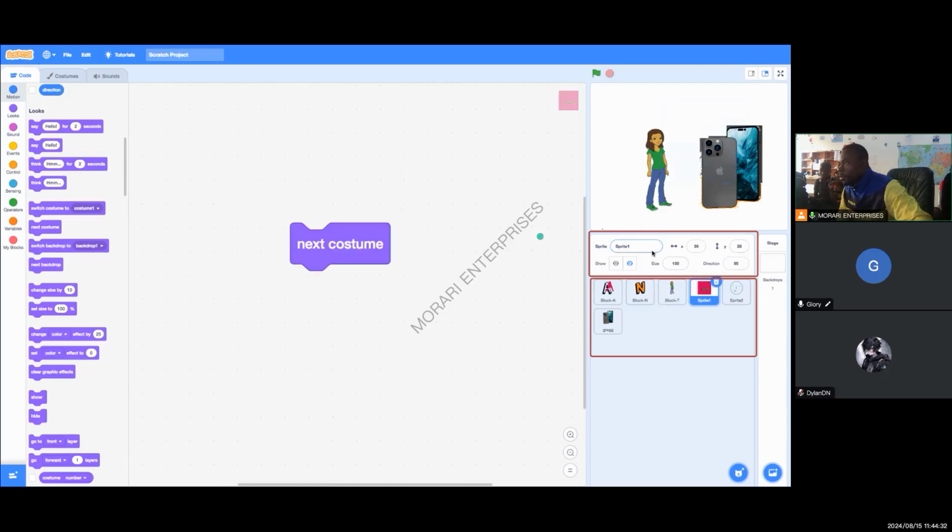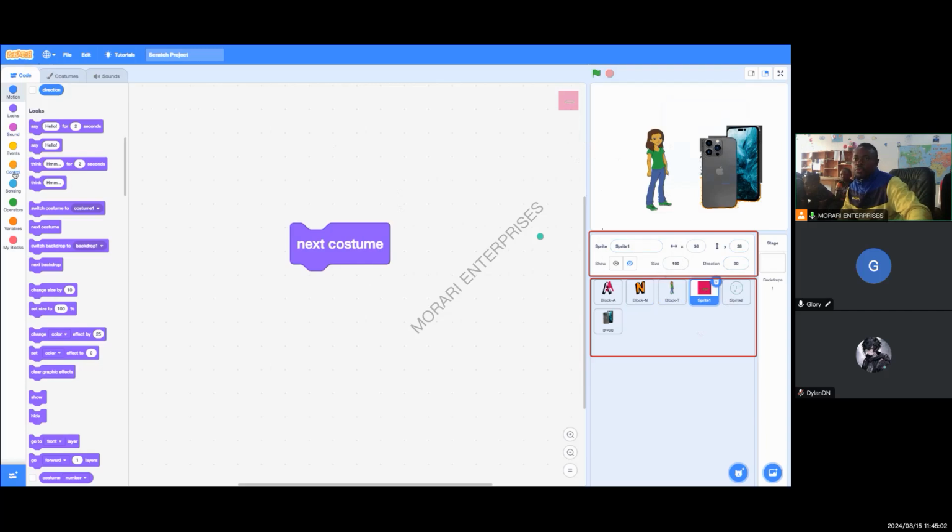So we have seen properties here. We have seen position. We've seen left, right position is X. Up, down position is Y. We have seen direction, which means turns or angle. We have seen size. We have seen transparency. We can show, we can hide. And we have seen the name, right? Yes, we have seen what? The name.